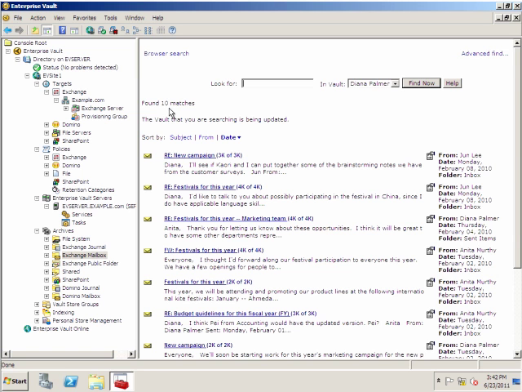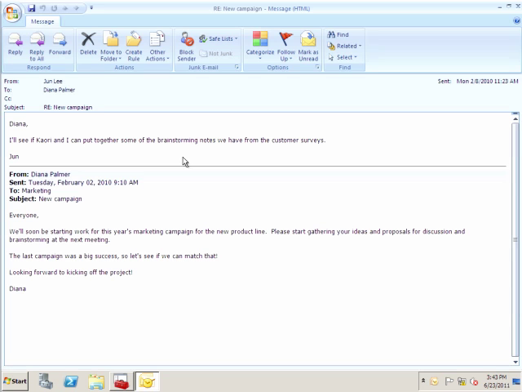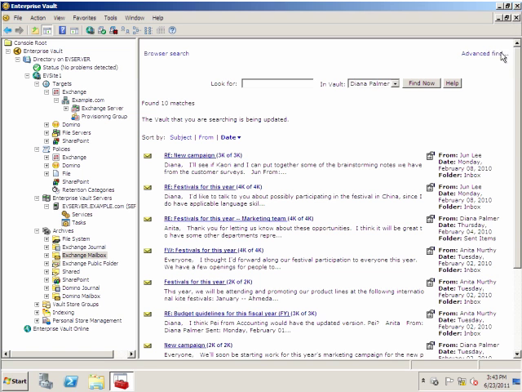So if I want to go through and open an item up, I can go ahead and double click on it here in the integrated search. So I'll do that for this message. It will open it up in its original format so that I can read it. I can go ahead and close this. And again, we will have a later lesson to go into more detail about the integrated search and all the features that you can do with that.